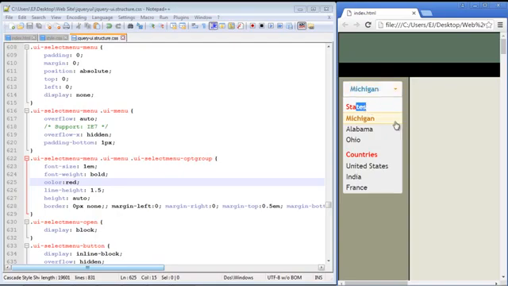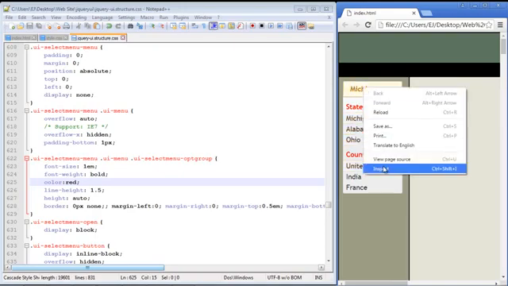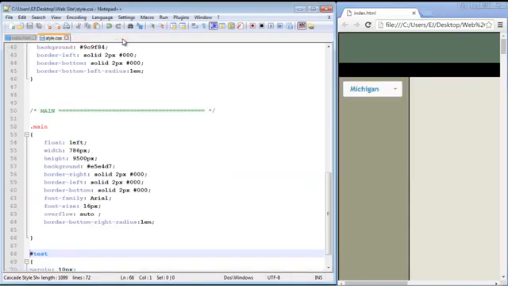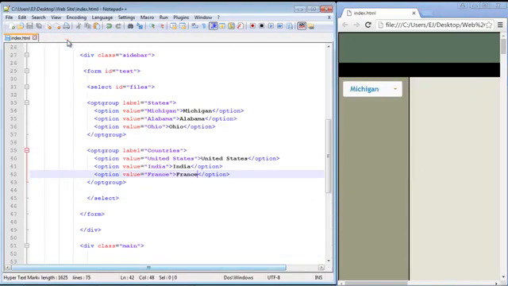Now, remember, if you want to change other areas in this, we're not going to go through this because we've done this in other videos. But just remember, all you have to do is right-click and inspect on the element, and that will tell you the class and the CSS file that you need to update in the jQuery UI folder. So just remember that. All right, so let's go ahead and just close this out. And actually, we don't even need this style sheet anymore.